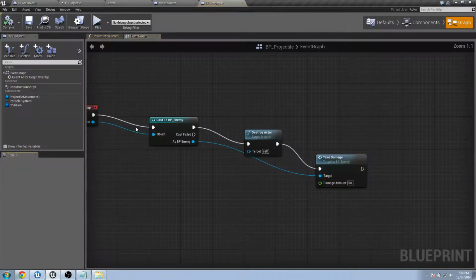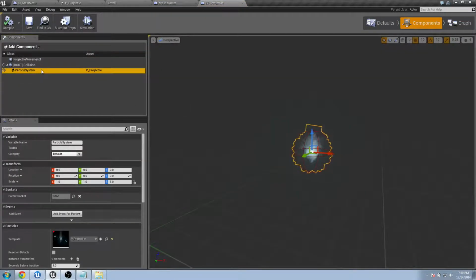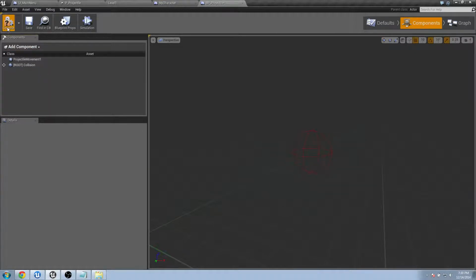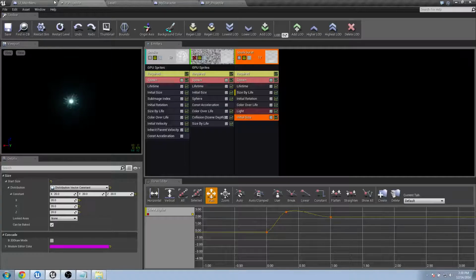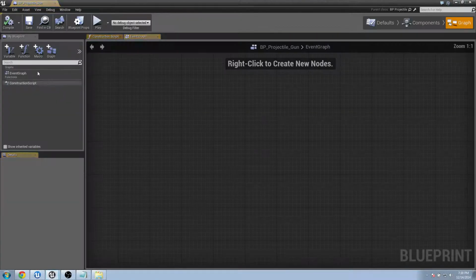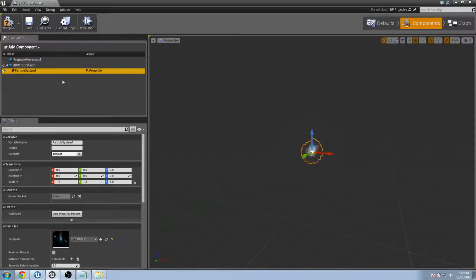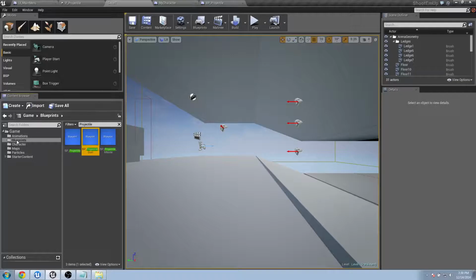The reason I'm going to do this is because I want the component here. I don't actually want this particle system here. I'm going to cut it out of here, and instead each projectile is going to have its own particle system. So here's the gun, go to its components, and I can paste that particle system here. That's fine for the gun, but that's not what I want to use for the missile.